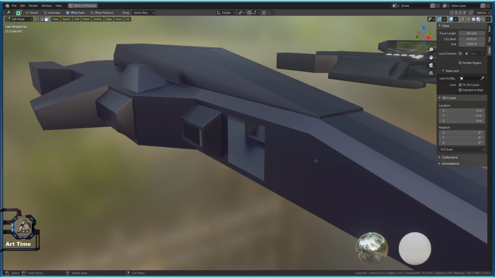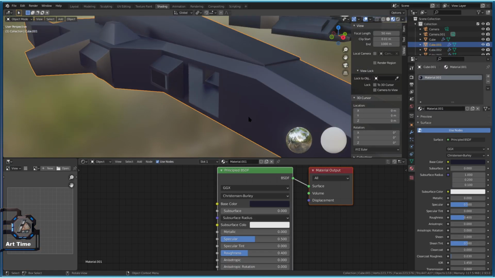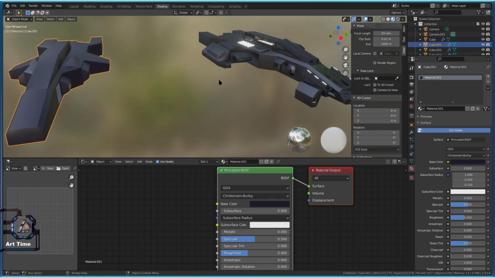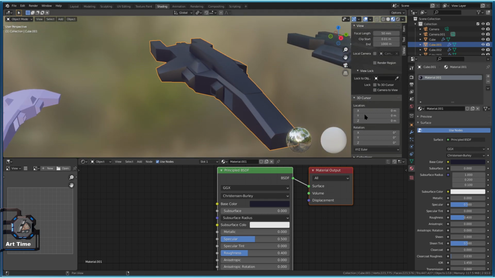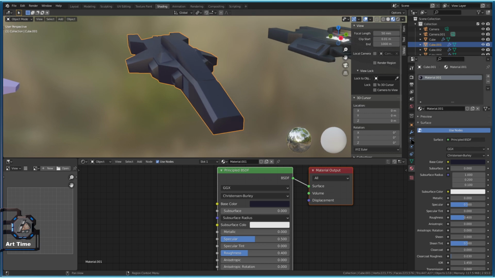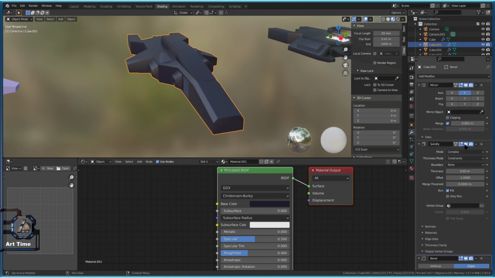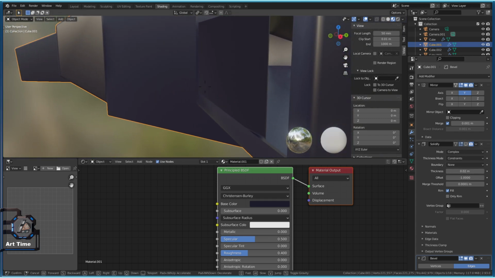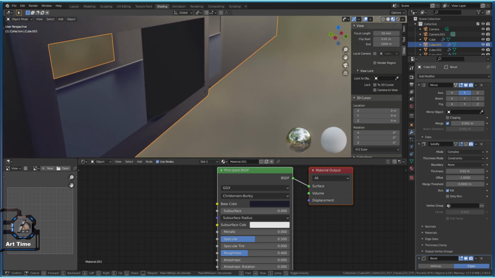I believe we are using here the, I should actually put them in a different layer group or something, because they are not needed to show all the time when you work or model. I believe here is the modifier on, the solidify, because I thought it's needed for stuff like the window here, to make it a little bit thicker, like, oh no, it doesn't work, what did I do?